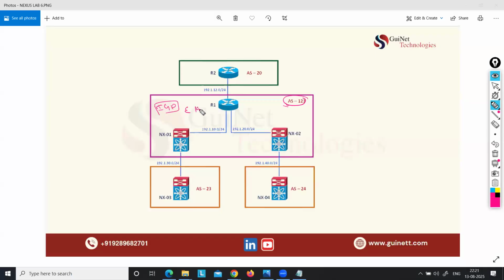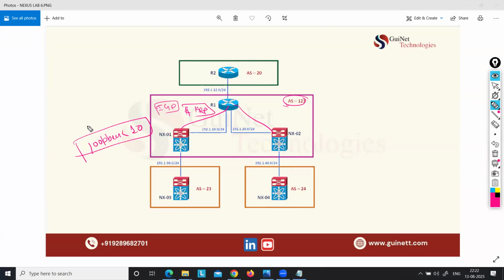For example, I am running EIGRP here. For the I-BGP reachability from NX01 to R1 or R1 to NX02, I will not use my physical interface. I will use my loopback 10 ID for my internal reachability.